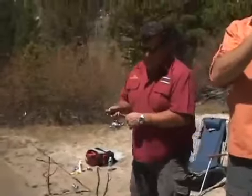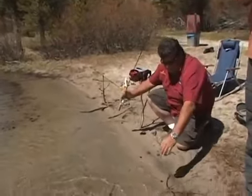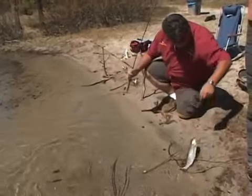And this one was on the worm and the power eggs. Yeah, red eggs with the green worm. You can just barely see the worm sticking out of his mouth. It's a beautiful fish.